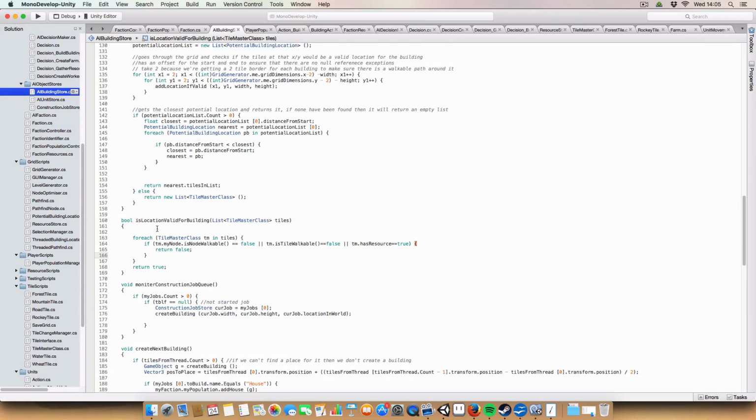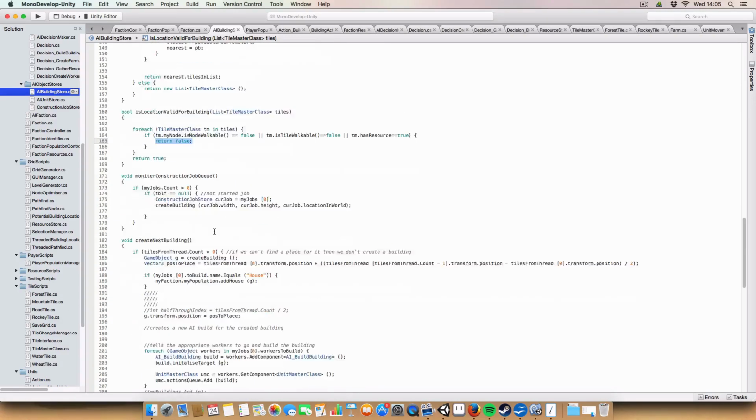Basically, for is location valid for building, we're checking if all the nodes are walkable, if all the tiles are walkable, and if it has a resource. If any of these conditions are met, like if it's not walkable, or if it has a resource, then we say, all right, not a valid location, so we don't use that. And that's why that is there.